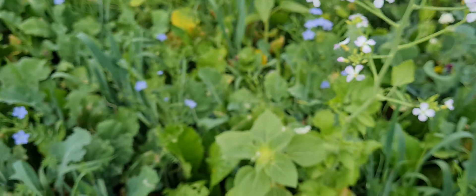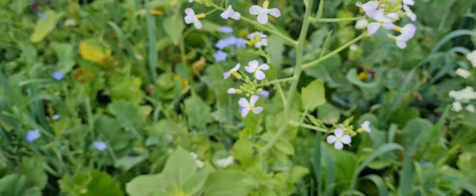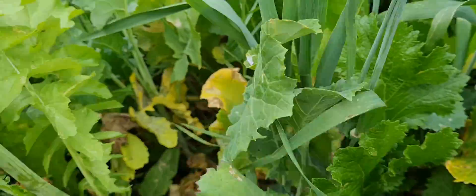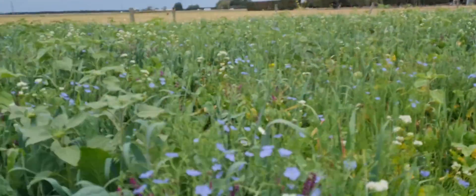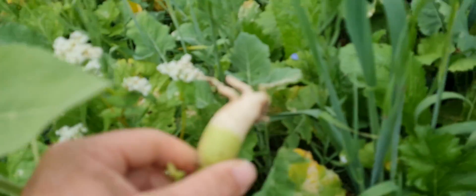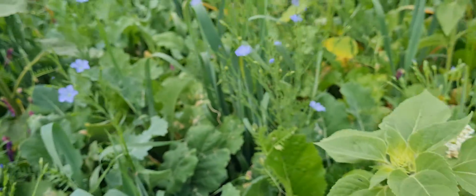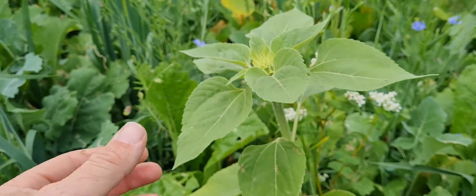Around the back here we have radish. This radish is bolting up to seed — you can see it's really tall, and down at the bottom is the big bulb that we all talk about. This is right on the edge of the pivot where moisture is a bit less, so you'll get some plants going to seed a bit early when they're under stress. I wasn't expecting a huge tuber beneath because it shot up to seed quite early. Normally the radish grows a really big tuber before going to seed.